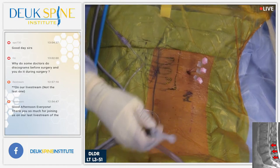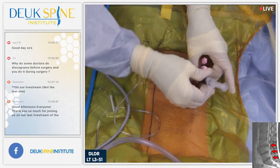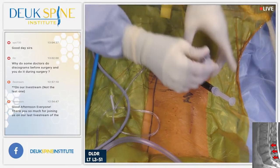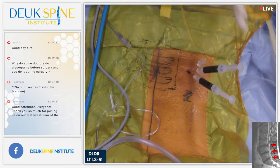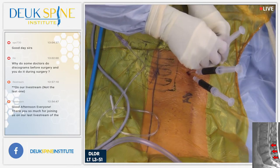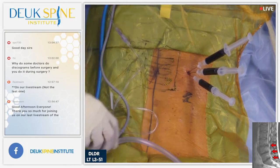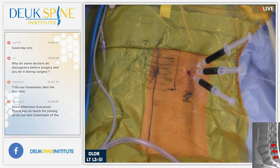So the two parts of the surgery that need patients to be awake. Number one, when I'm passing through the foramen near the nerve root, I want them awake so they can tell me if I'm too close. And number two, I don't know what happened, guys, but we're showing a lot of white behind, like air, which we shouldn't be. Jordan, I shouldn't have to tell you this. You should automatically know we're switching from AP to lateral, and you need to adjust your collimator, okay?